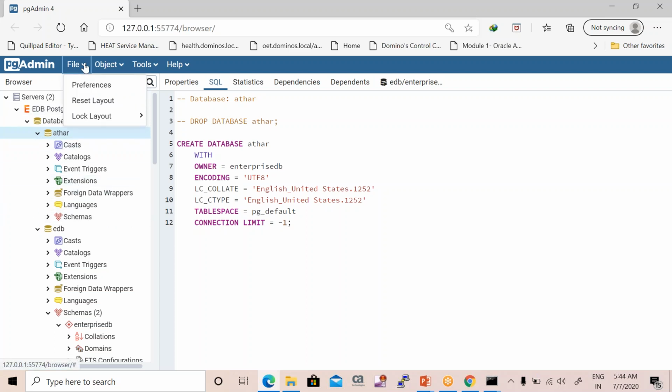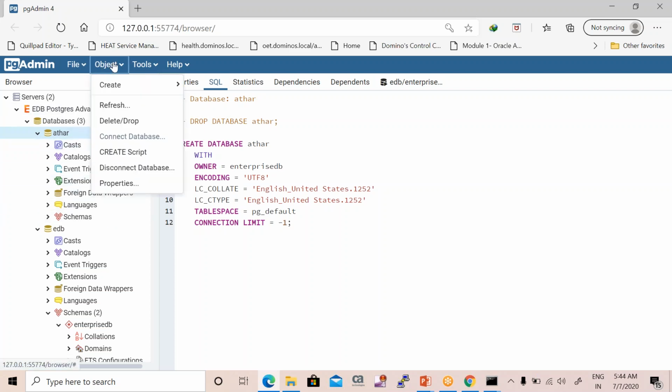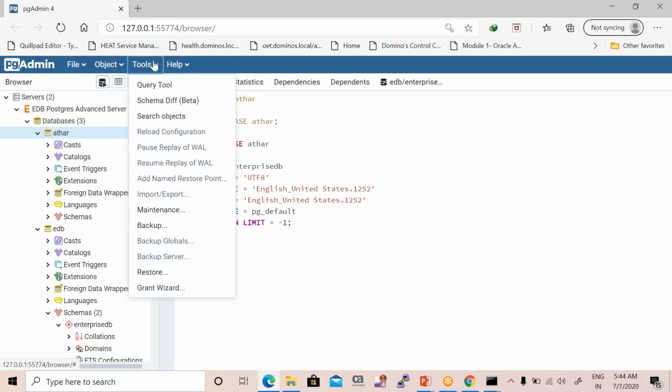So Postgres provides this tool free and you can use that, but sometimes maybe you guys have some issues while connecting. So check the Java version also in your system, and browser compatibility is very, very important. Then you can do that. Even if you want to take a backup of a database, you can take a backup from here also.